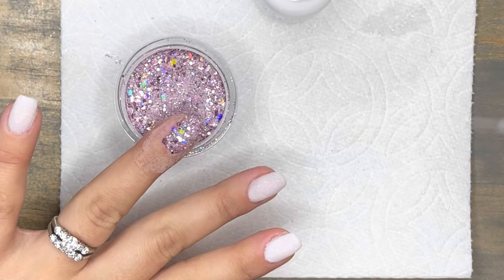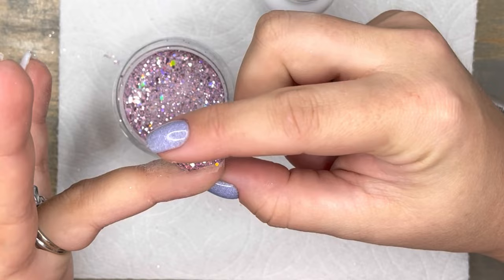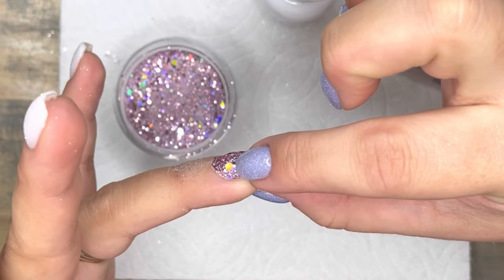So I obviously have only tried this glitter from this brand, but if it's any kind of example of what the other glitters are like, I highly recommend, because I found it incredibly easy to work with, and like I said, to lay them down super flat. I don't know how much you can tell in a video. I know because I experienced it firsthand, I saw it in person, but I hope you can tell based on the video how flat they laid.